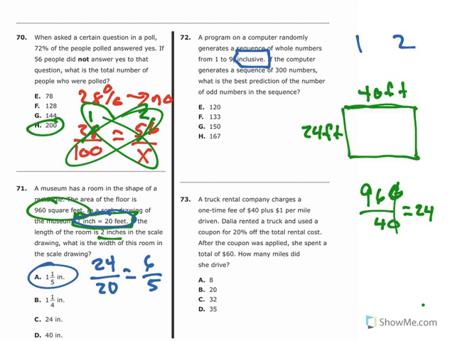So it says there's 300 numbers. What's the best prediction of the number of odd numbers? Well, we've got 1, 3, 5, 7, 9. So 5/9 is the probability of drawing an odd number every time. So I'm really taking 5/9 of 300. Now, I don't need to do any math here, right? So this is a specific strategy. 5/9 is bigger than half, right? Half of 300 is going to be 150, okay?